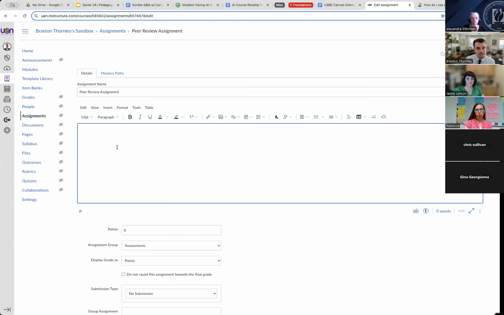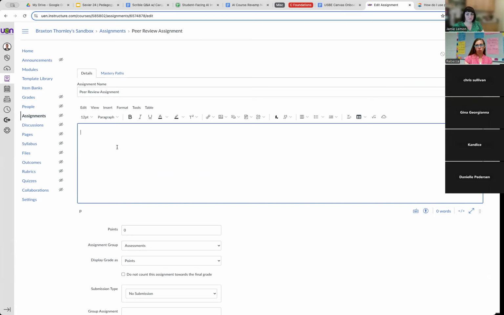But the details here are probably going to say something like, submit a screenshot of the feedback that you gave your peers on their essay, or record a screencast of you explaining the feedback that you gave to your peers on their essay, something like that. I'm going to direct students to open up the previous assignment again and show me that they actually gave good feedback.